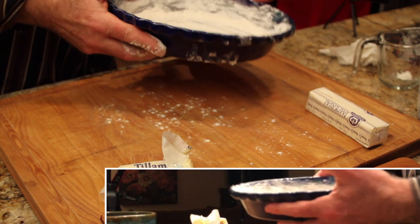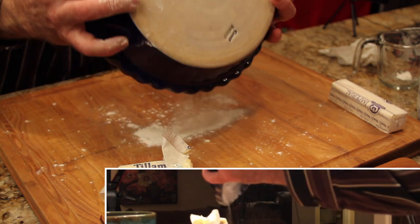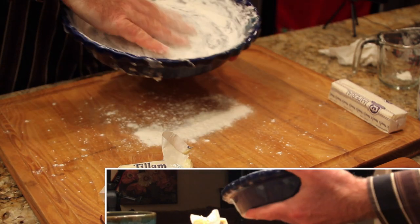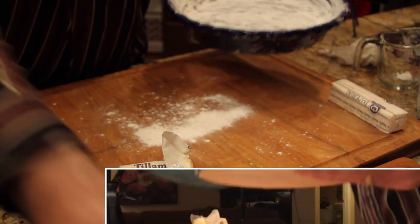There we go. And the rest of it, I can put on here. We'll use that later. But that's pretty good. So that's where we want it to look, so that it doesn't stick. So now we get to make the crust.